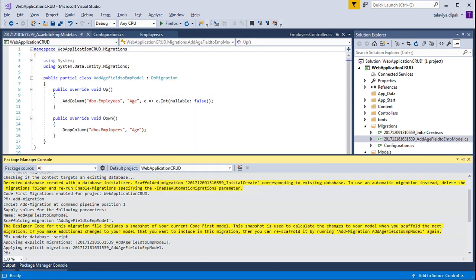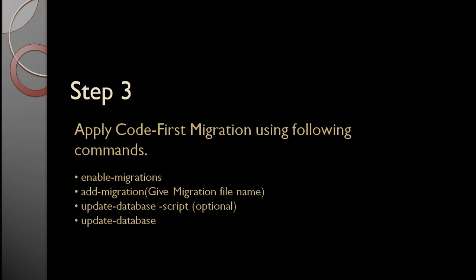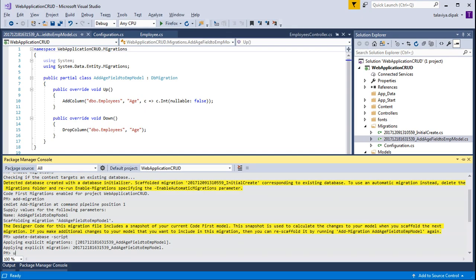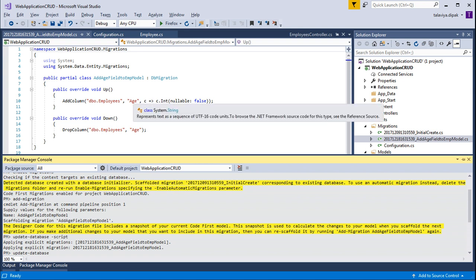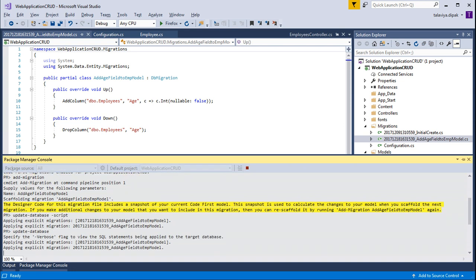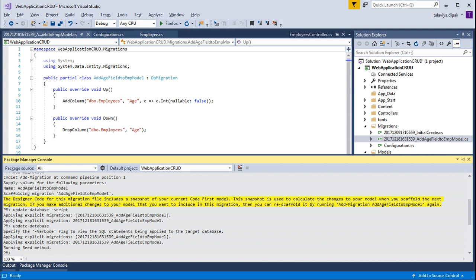Once I hit this command, the age property of this employee model will automatically add one column in the employees table. I'm going to hit enter, and it shows a message like running seed method. When we see this kind of message, it means that our migration was done successfully.